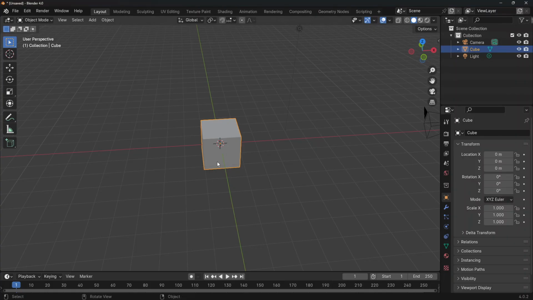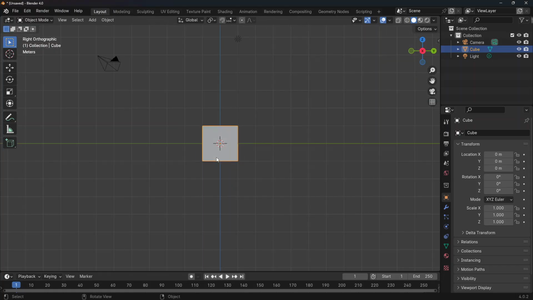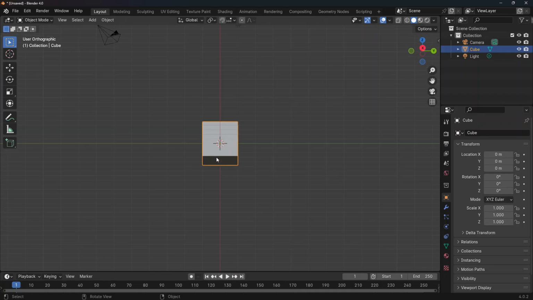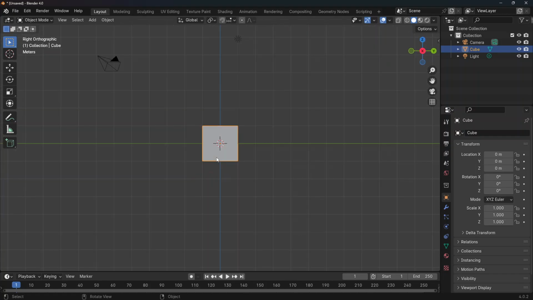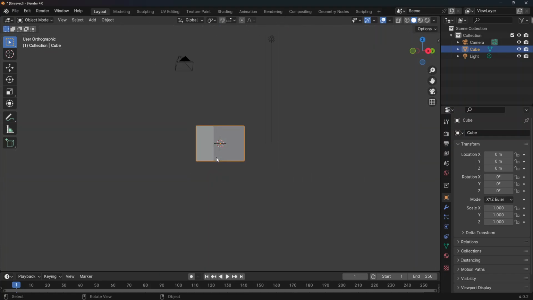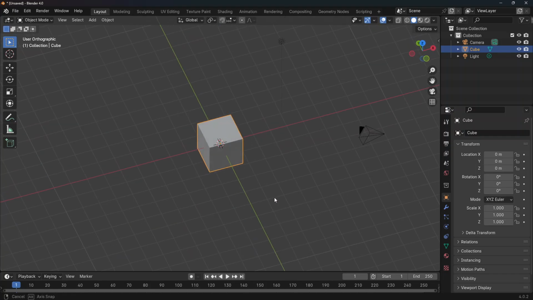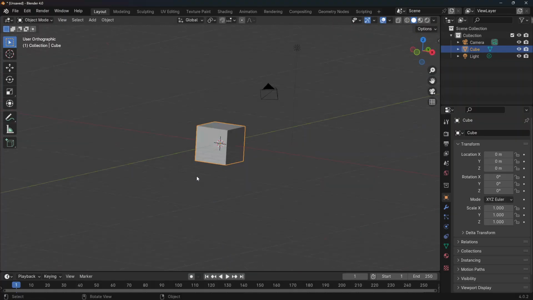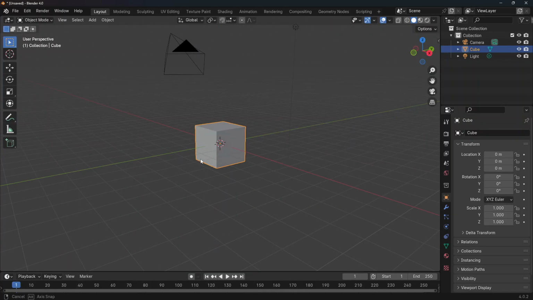Now you can use the numbers on the top of your keyboard. Let's say I want 1, 3, 9, 7. Okay, now you can see I am basically using the numbers on the top of my keyboard. Okay, not my number pad. So this is how simple it is. Okay, so now you know how it works.